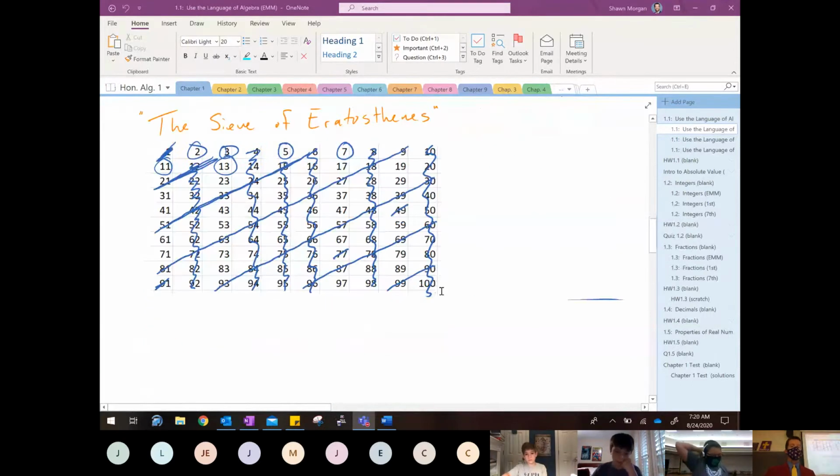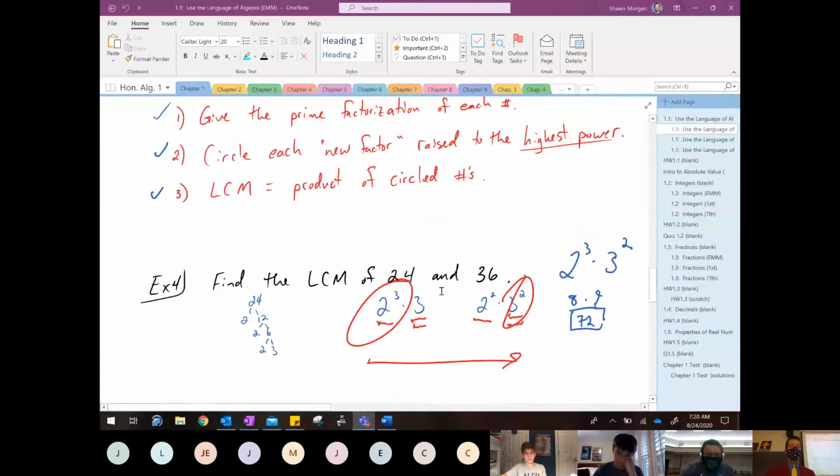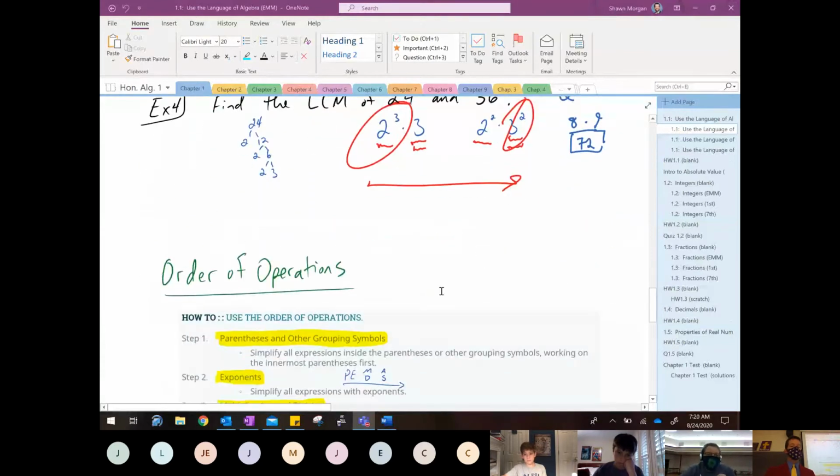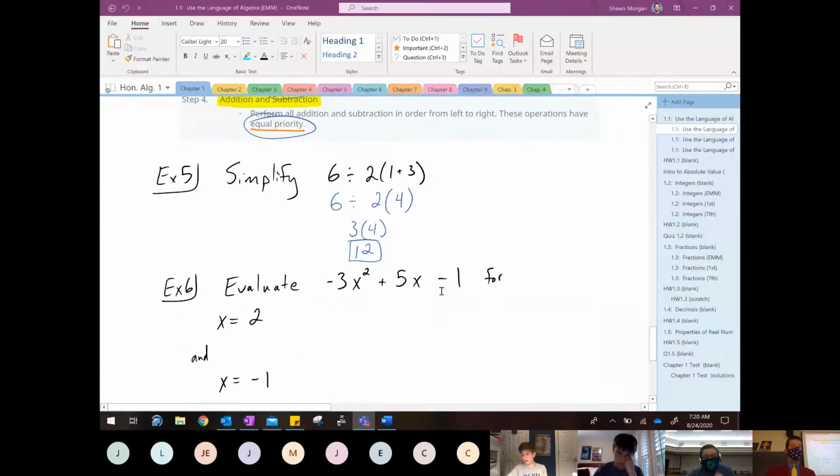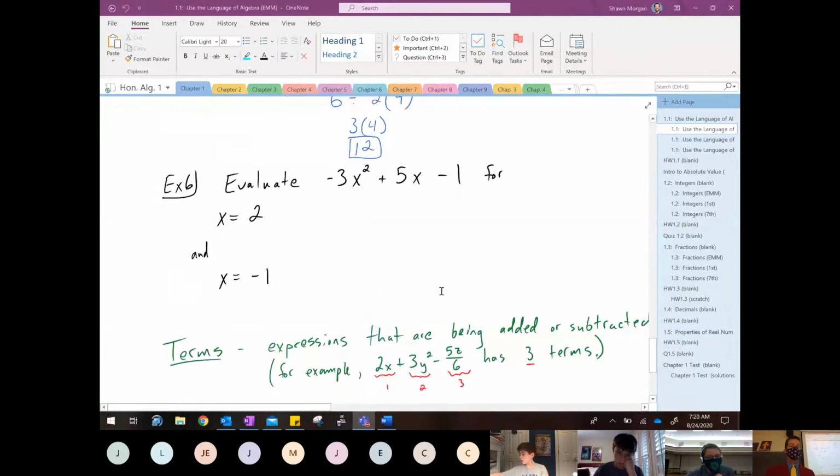I left you off last week when we were talking about finding the least common multiple and following our order of operations. So the last thing I want to talk about in this lesson, before we move into something new, is the notion of substitution, what terms are, and how to combine like terms. So that's my goal: wrap this lesson up by discussing substituting values into a function and learning how to combine like terms. Two basic tenets of Algebra 1.